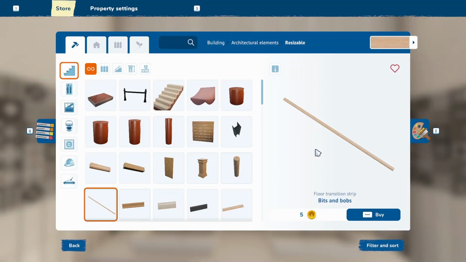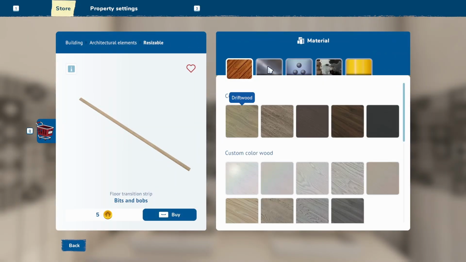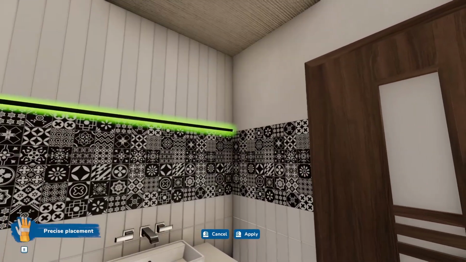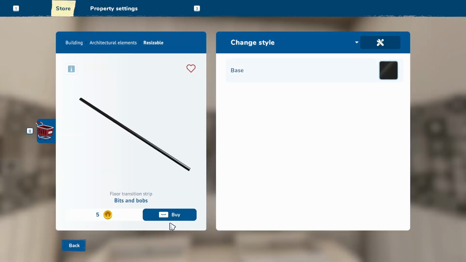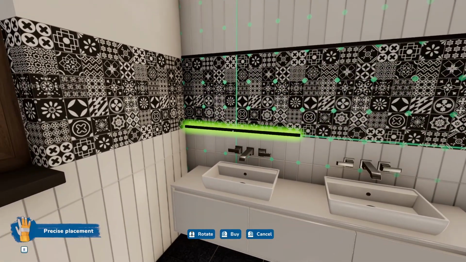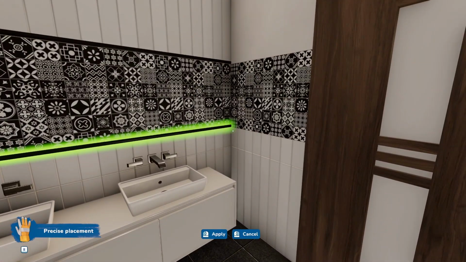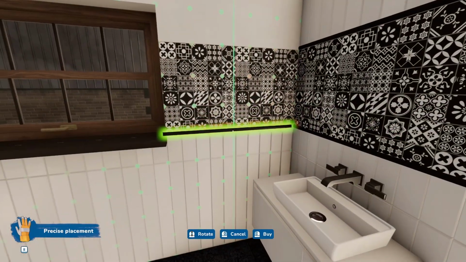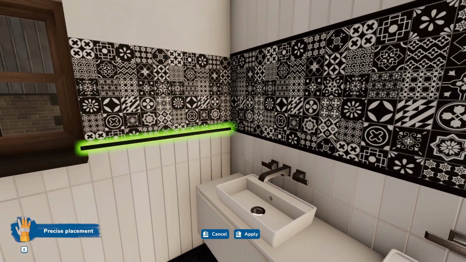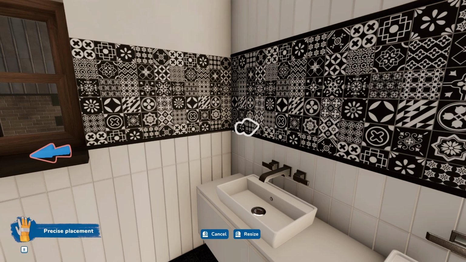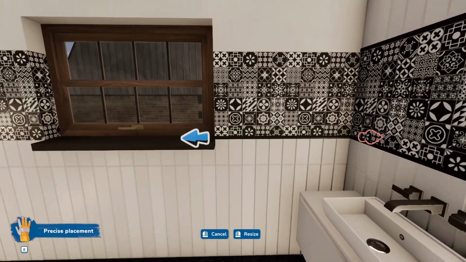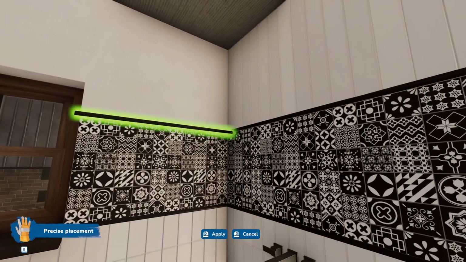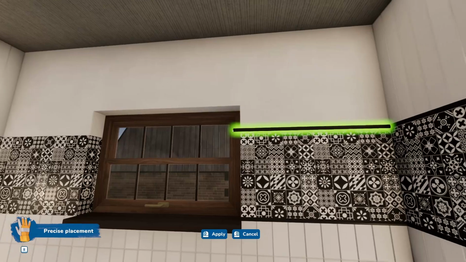Alright, let's use the skinny one. It doesn't look as good, but it definitely finishes the area off. And you can extend it because it doesn't have the problem with being blocked by walls and stuff.